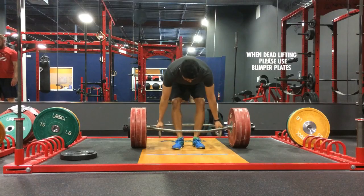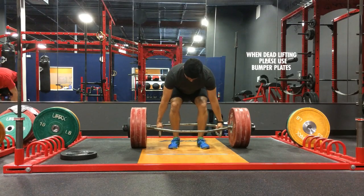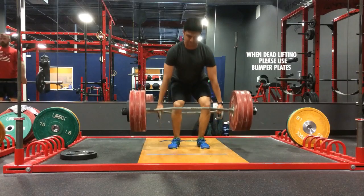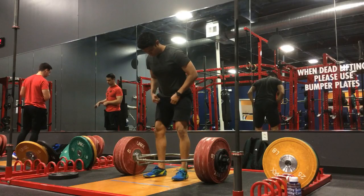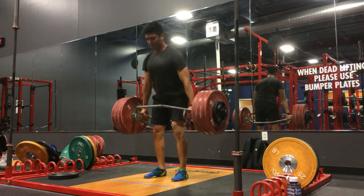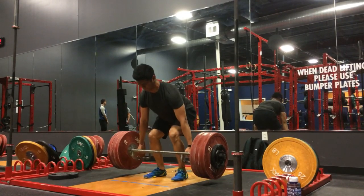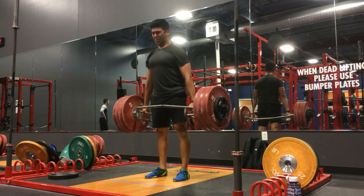Next we have the trap bar deadlifts. I haven't really done this exercise a whole lot. As you can see here, I'm actually using the lower handles just to make it a little bit more difficult. I can only put three plates on this bar — I have 335 pounds here. This movement felt really good. I could really feel myself using leg drive — really feel it in my hamstrings and my glutes, which I don't usually feel as much when doing conventional. With conventional, I'm really feeling it in my lower back. This was a pretty good weight. My one rep max conventional is 430 pounds, but that is with a belt. Doing 335 with no belt and no wraps, I'm really looking forward to seeing how far I can bring this movement up — probably just going to keep progressing with 10 pounds.